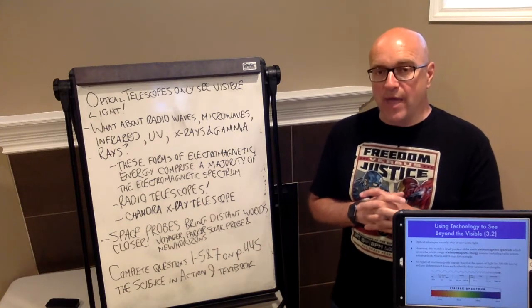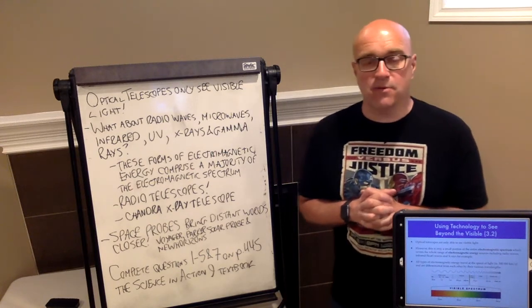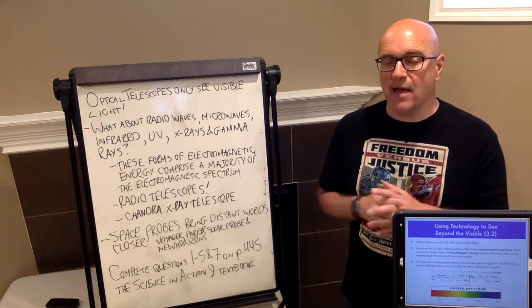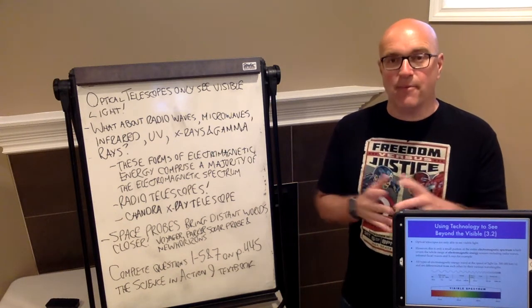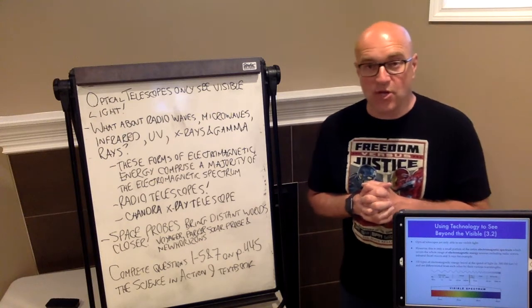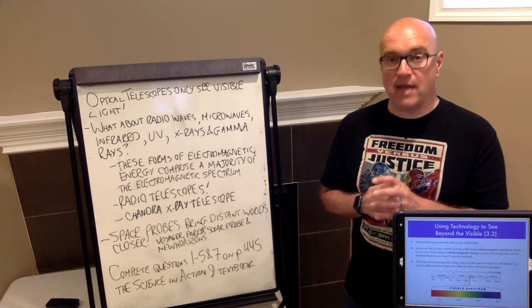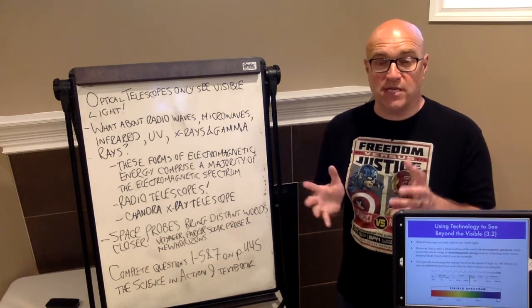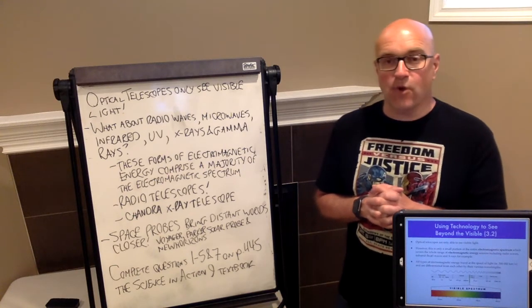You've got to remember that visible light is only one form of what we call electromagnetic energy. Electromagnetic energy, as the name implies, has electrical and magnetic fields tied to it. As you might remember in our electricity unit, Unit D, I discussed the fact that electrical fields will generate magnetic fields and magnetic fields generate electrical fields. Well, that's what this form of energy does. It's essentially two fields combining together to form this form of energy.